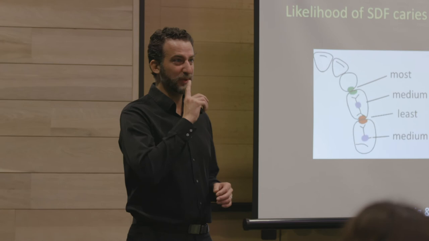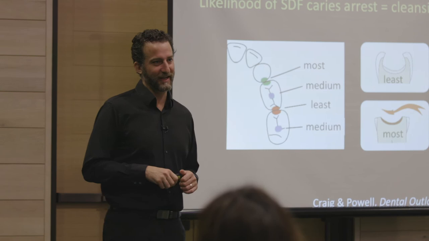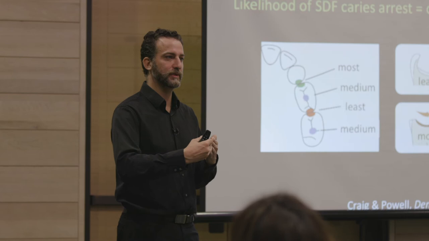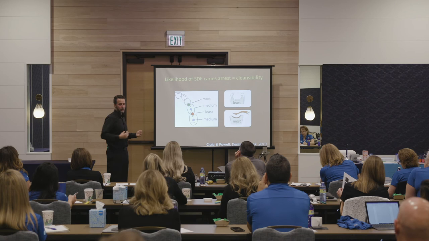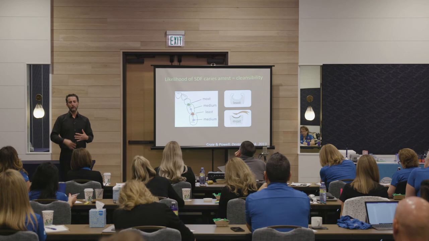So between any of the front teeth, I think I'm pretty near 100% with silver fluoride. I mean, really. The contact area is very small, so it doesn't trap very much plaque. It's very easy to clean. Between the back teeth, you have a larger contact area where there's a larger region for sugars and bacteria to get trapped and overwhelm the silver. So those are the areas that are least likely to stop with silver fluoride therapy.